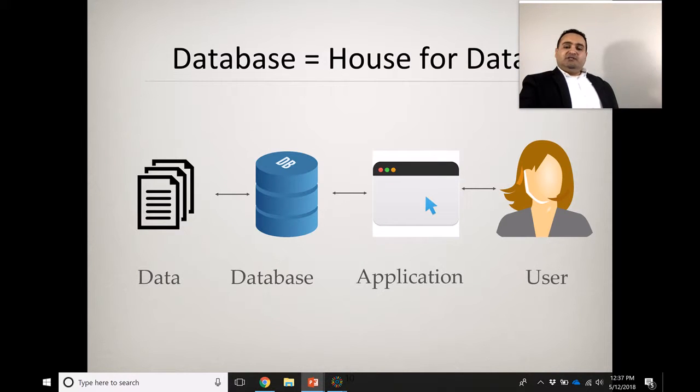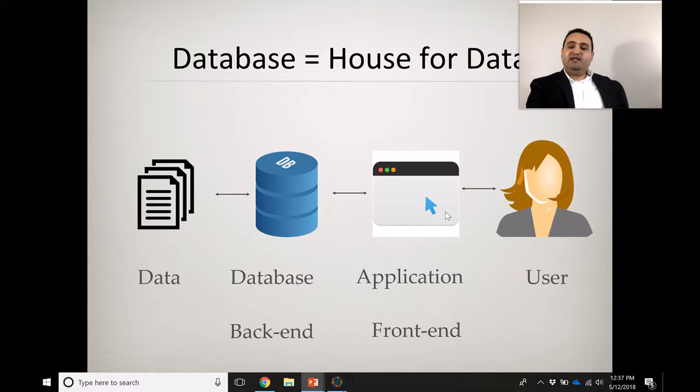As an end user, the end user interacts with data through application software. That application software we also call the front end. It can be a browser or a form in a browser. If you remember when you applied to be admitted to the university at OU, you went to the OU website and filled out a form. In that form you put your demographic information and your GPA and so on. You used the browser, so that was the application. You enter data into a database using that browser.